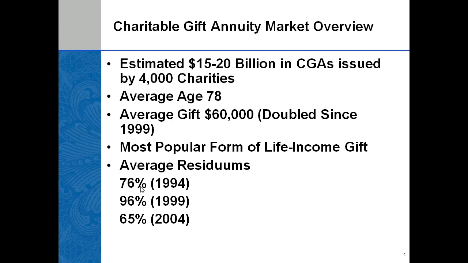So even then, though, let me back up here. I love gift annuities. Gift annuities are fantastic. Even then, let's say it drops to what at least we're showing, that 25, 35% or so residuum. Well, here I'm just showing you that in the late 90s, it was at 96%. So even if it's 20%, let's say it's at 0. Let's just make it up that it's at 0, the average residuum. It won't be that low, but let's just make it up.